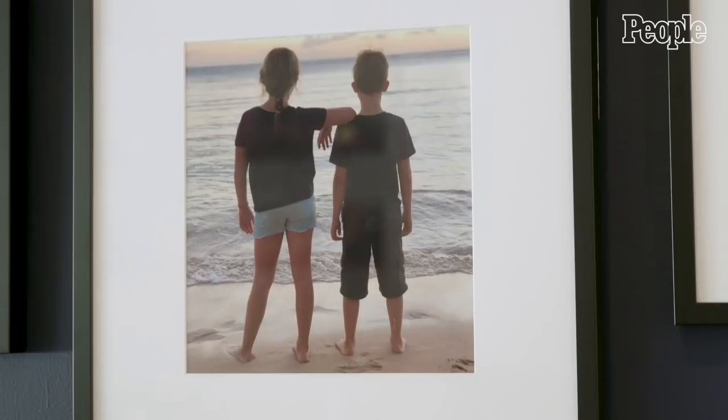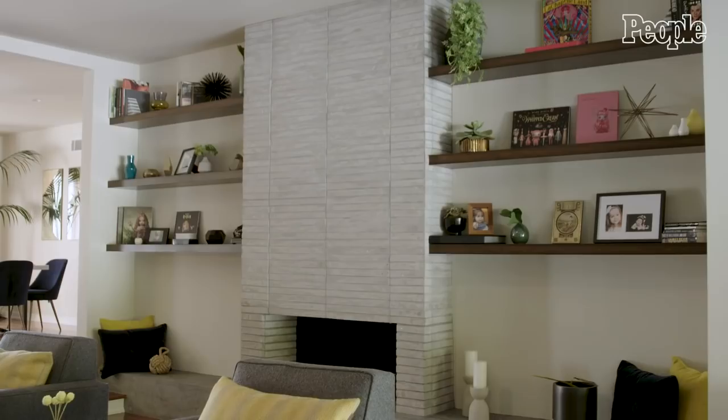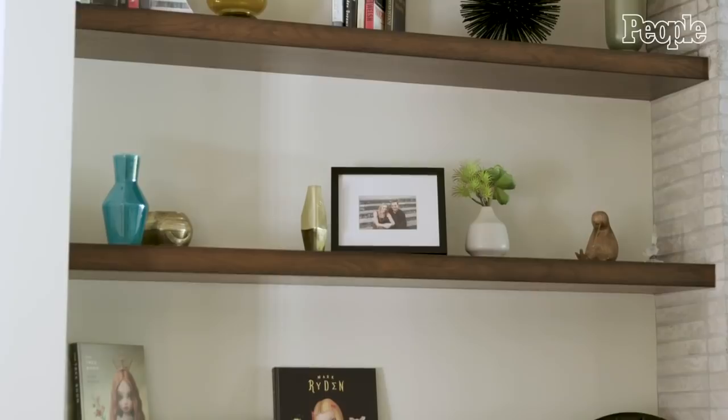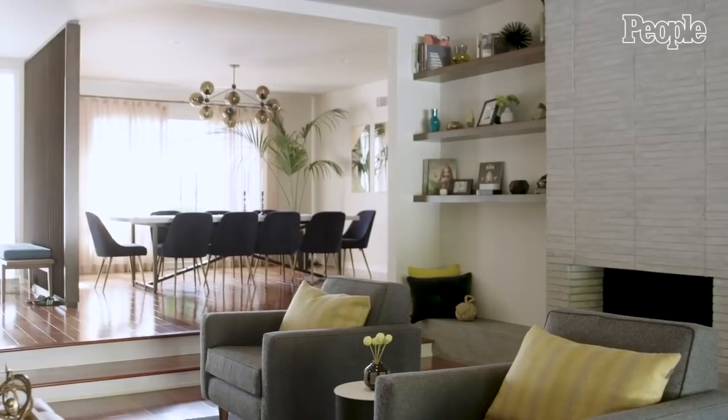We got them just about every year. We usually go on vacation in Kauai, back when you could take vacations. Take a look at this over here — this is one of my favorite things in this family room: the display shelves and all the little accoutrements we have here. You can see Mark Wright's books and some other stuff around here. Obviously I'm a fan. This is one of my favorite rooms in terms of just being able to chill out — the kids come in here and it's the napping and reading room.